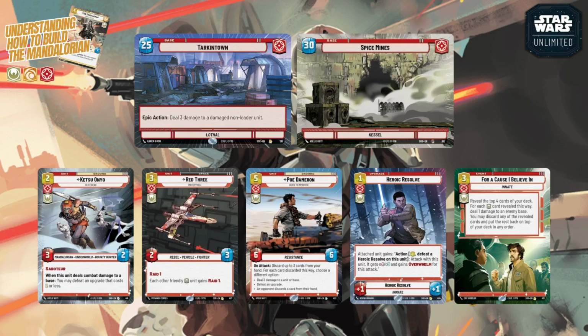Now, its effect is just to deal 3 damage to a damaged non-leader unit. Once again, not affecting the leader, but also it doesn't just outright put damage on something. It's got to be something that's damaged. But if you're trying to take something out and fall just short, then you can use this as a way to kind of finish it off. It's very nice there.